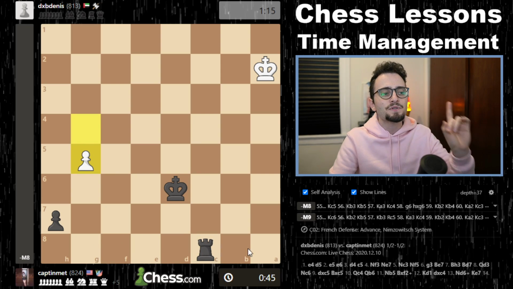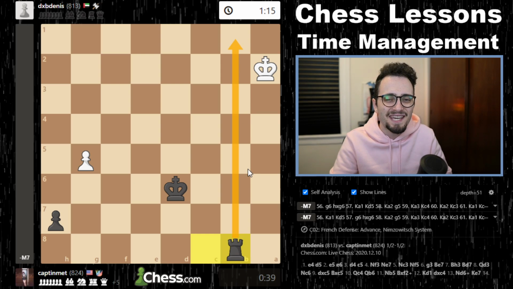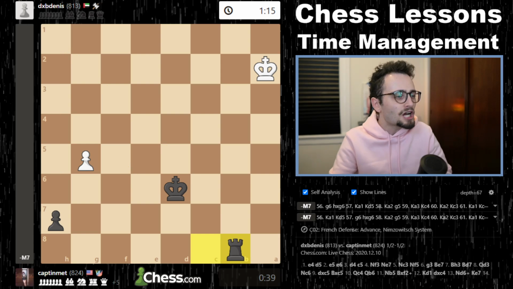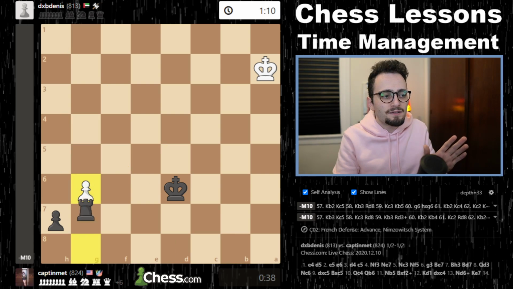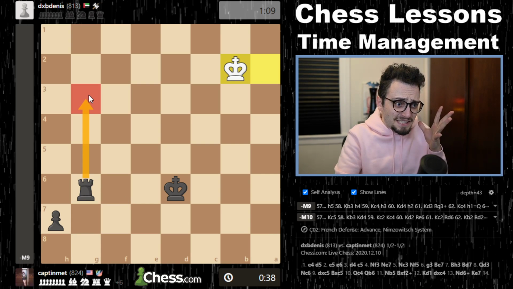Now, the absolute easiest way to win this, cut the king off. Go win the pawn. Queen, mate. Cut the king off. But that doesn't happen. We get rook to g8. Takes 38 seconds. Cut the king off. Just cut the king off.